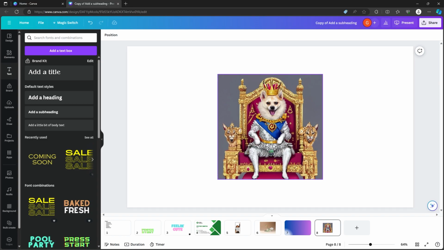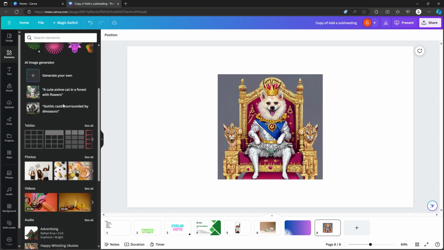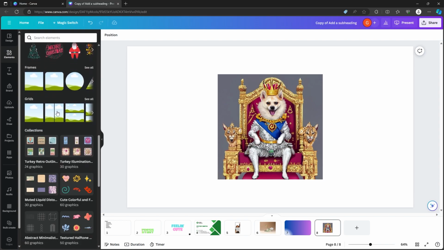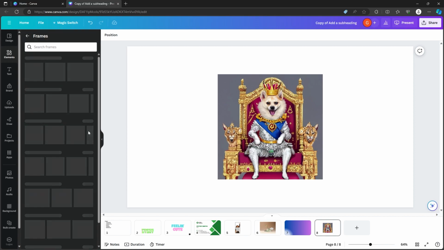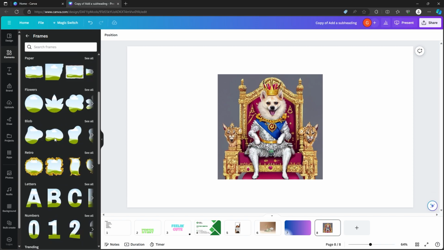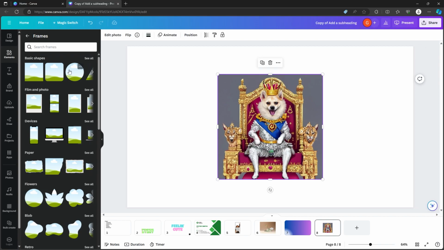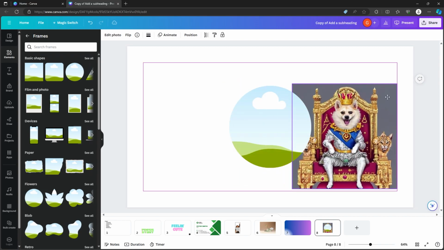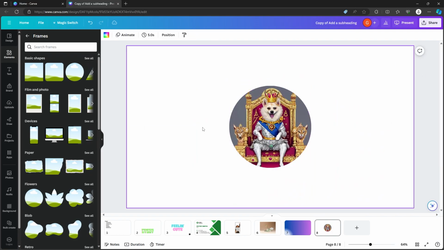However, if you plan to use, for instance, a round picture, in order to do that, we can also use frames. So if you have a rectangle image, you can still use a frame in order to make it round. So let's go to the elements over here on the left side. Over here you will have frames, and here you should find a circle frame. If you cannot see it, you can click on see all, where you will find every frame that is on Canva. And in basic shapes you should find this frame over here. And if I click on it, then I can add it. Now I can drag and drop my picture into the frame like so.